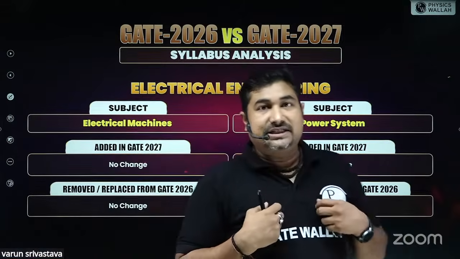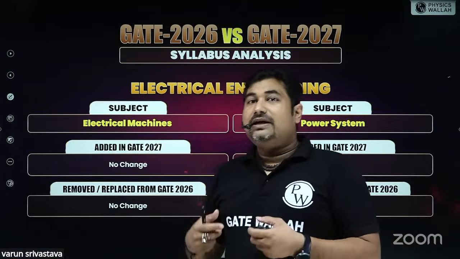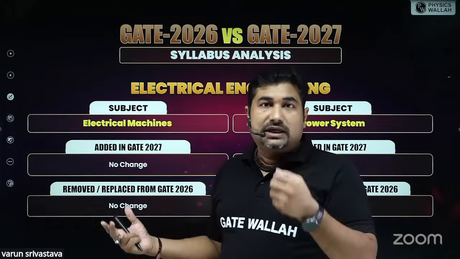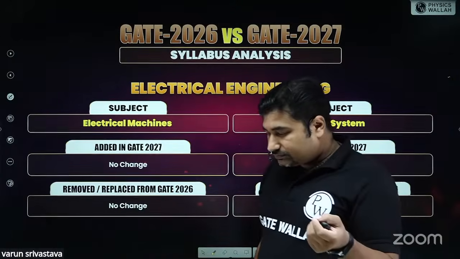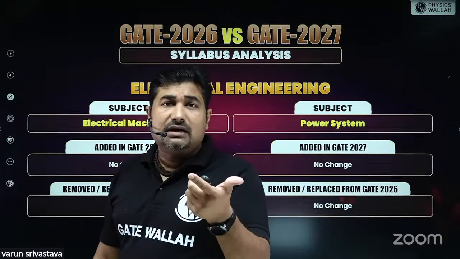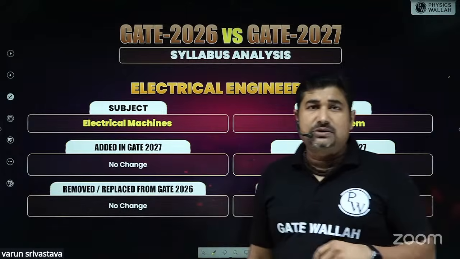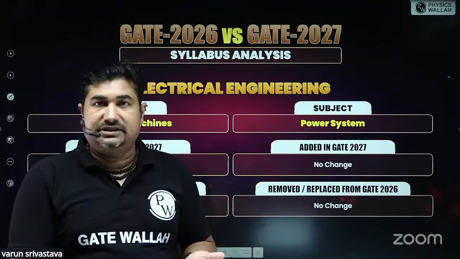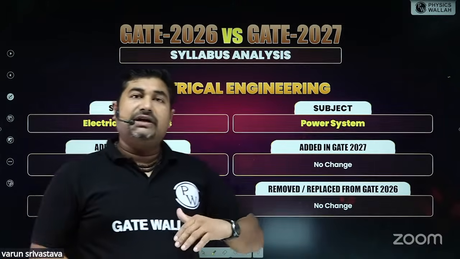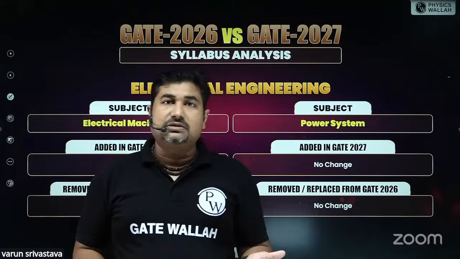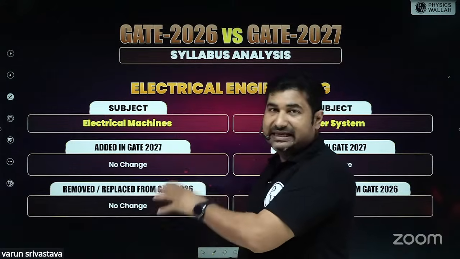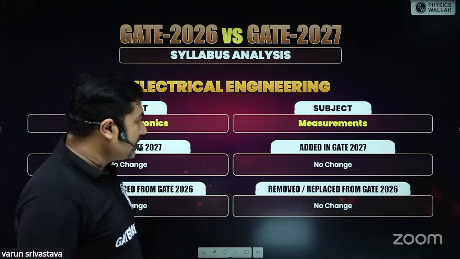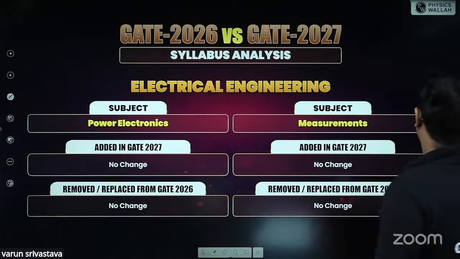However, we as teachers wanted a change. It would be better if the electrical machines were more aligned towards the special machines side. Is it okay? So that students will have more information about the automation industries, like stepper motors and all. However, it is already defined in the control system syllabus. So that is why they haven't made any change in machines as well as in power systems. Now let us discuss the next subject, that is control systems.